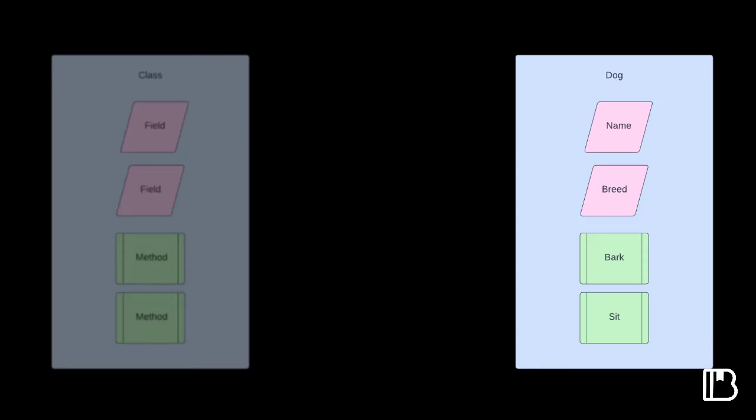On the right, we have a class Dog. It has two fields and two methods, just like our previous example. With realistic names, you can see how these would be used with a class like Dog. In name, you could store the name of the dog. With breed, you could store the breed. Bark and sit could be used to make the dog output a woof or sit when commanded to.